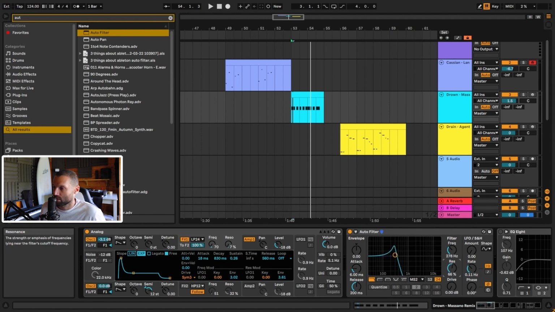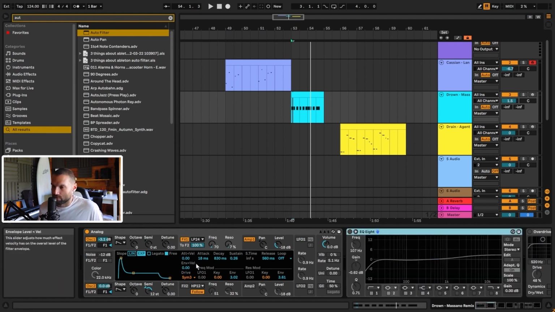So here we're cranking the resonance up on this by using this res mod. So that's set to 3.61. And that's increasing the resonance when the filter's fully open. And then as this automates back down or modulates back down, the resonance is decreasing. And we have a ton of drive on it. And so it's distorting everything at the cutoff point. And that's basically the thought process for making this sound. And that's what we've done here.